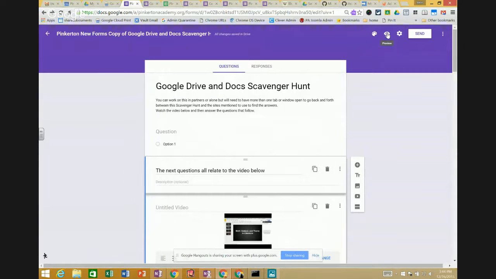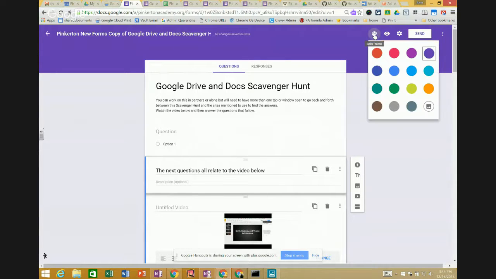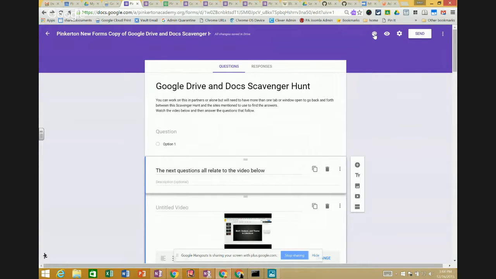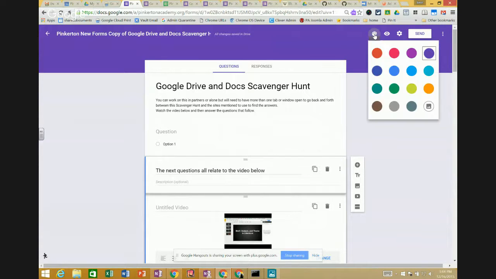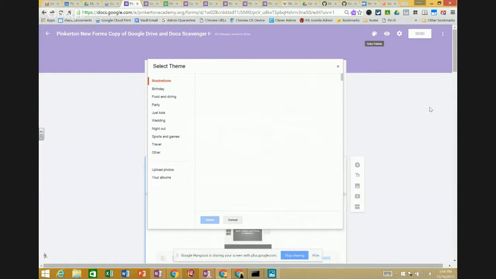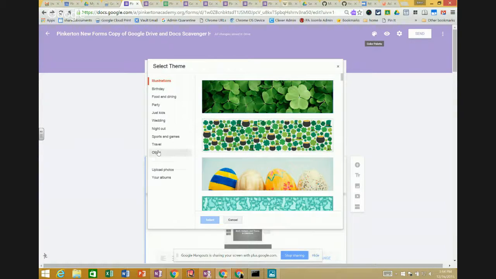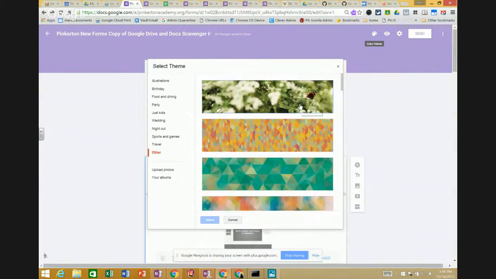Well, what about the themes? Because that used to be the second button that used to be at the top. Well, that's the only thing I feel like they're still working on, because if you come here, when you first click it, it doesn't look like themes. In fact, I had a few people click away because they're like, no, that's just a color palette. But if you click it and go to the very bottom right, that's actually where you can choose your theme. And there's some themes that I don't think were included at the very beginning.